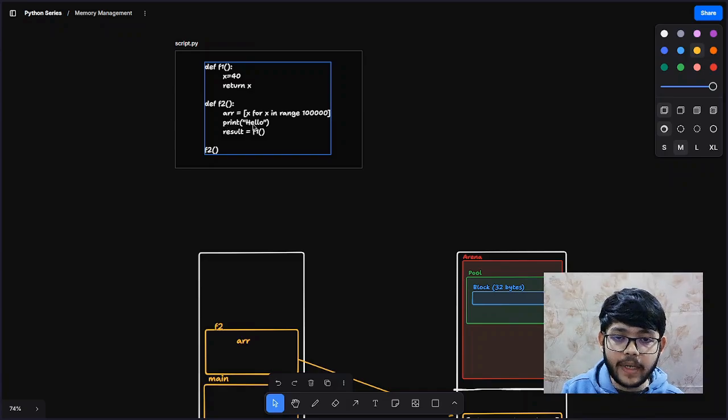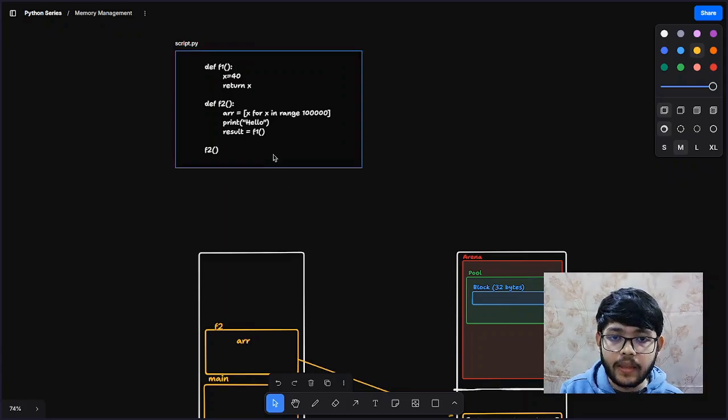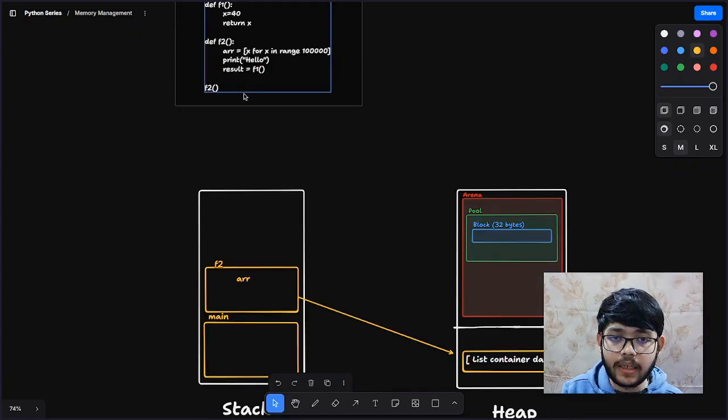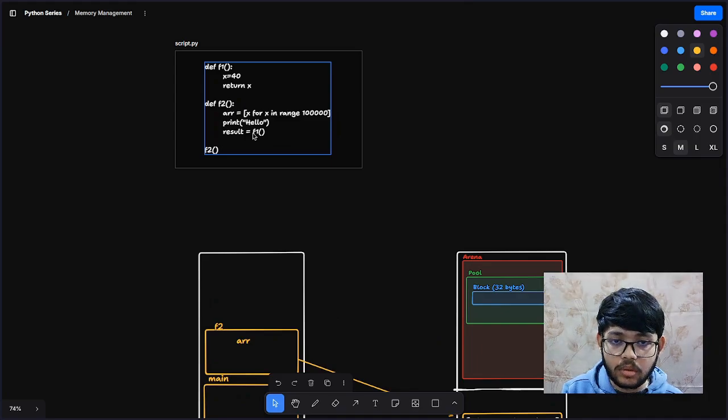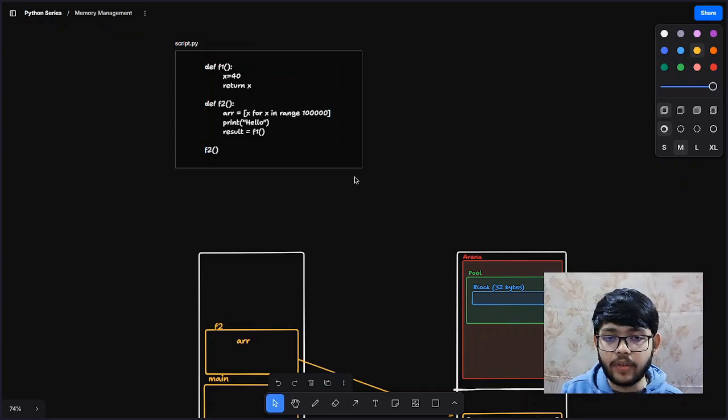Then it prints a simple hello. The hello gets logged onto your command line or shell. Then another object is created named result, and that result stores the value returned from the f1 function.